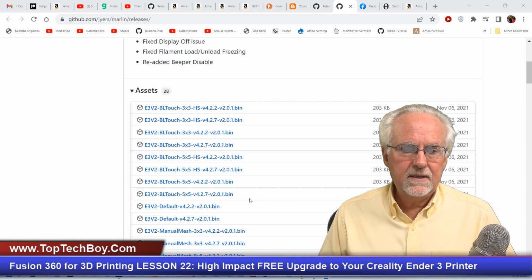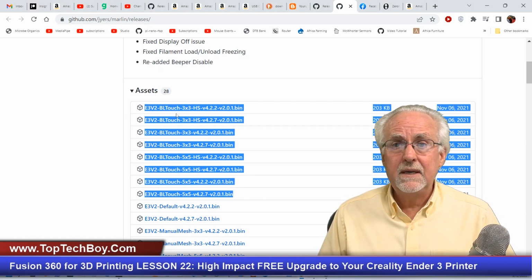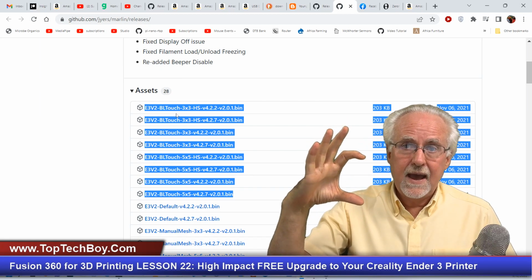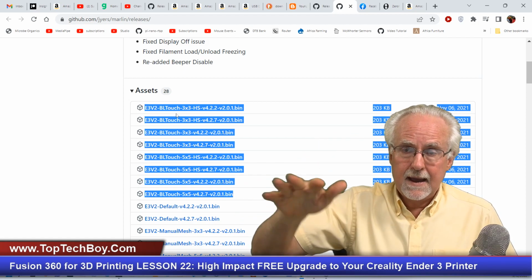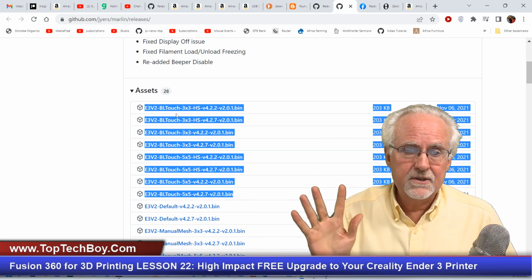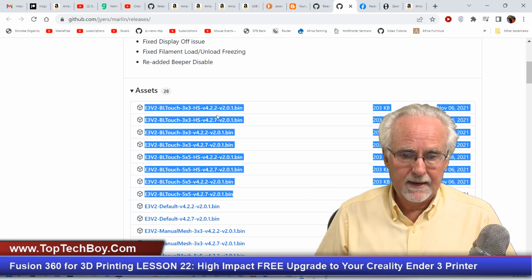Now you can see that all of these then start out with BL Touch. That means if you bought that BL Touch probe that automatically goes in and maps the curvature of your bed, then that is what you would use. But we're going to show you how to do it without buying the sensor.